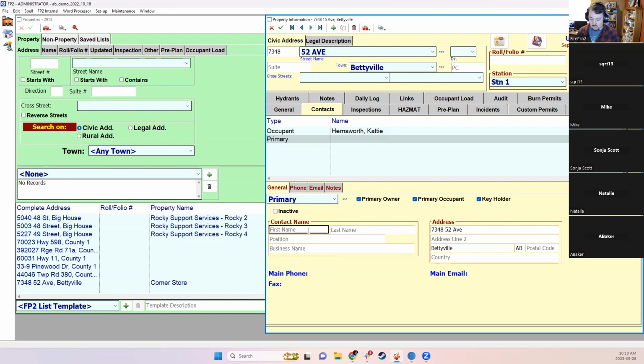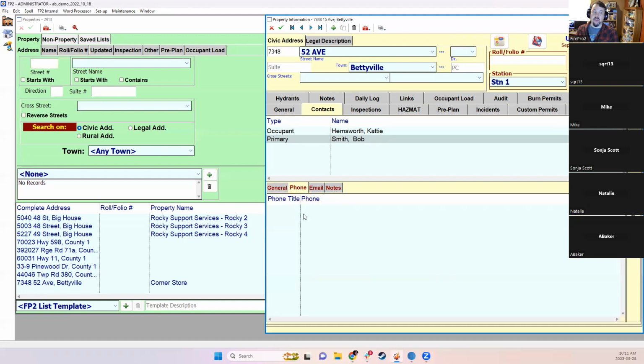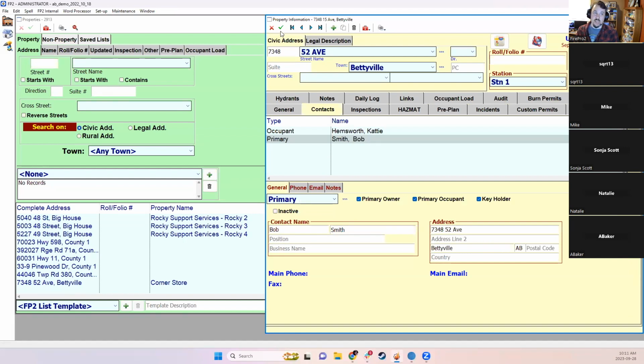Each contact record is going to have something in the way of name. Potentially you can have position. This is often in addition to the type. You can also have a business name. So if we're dealing with a business, or if you have multiple contacts, say in the same field, you can do that. You can have physical address. Each contact can also have multiple phone numbers, email addresses, and notes attached to it.